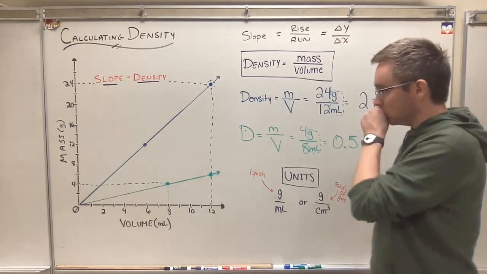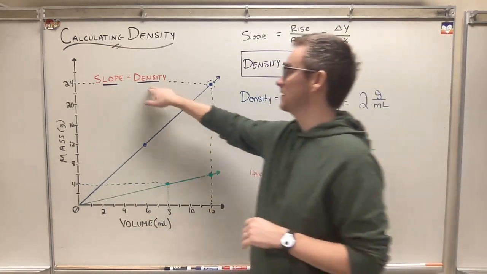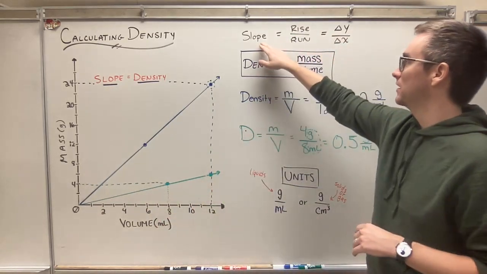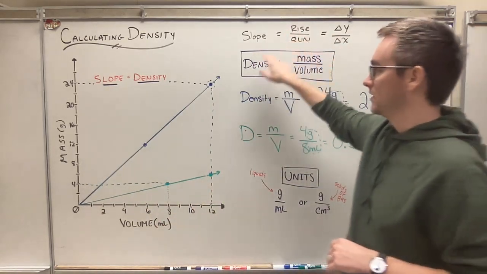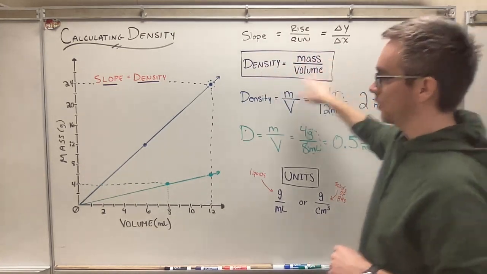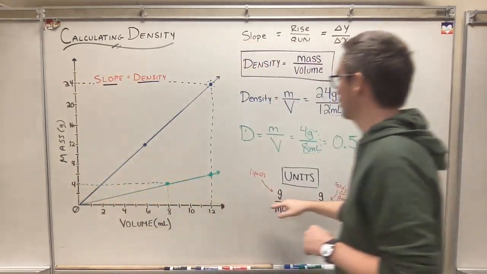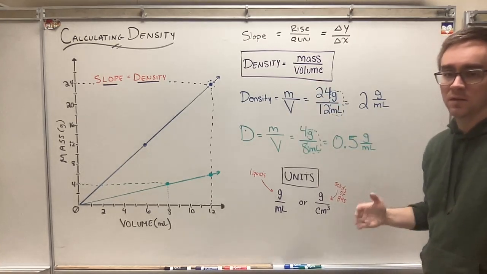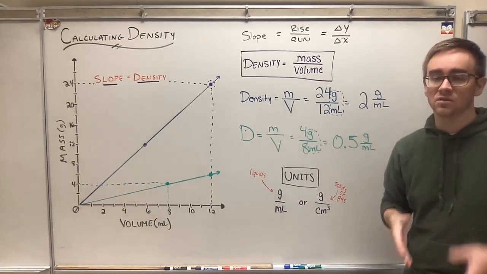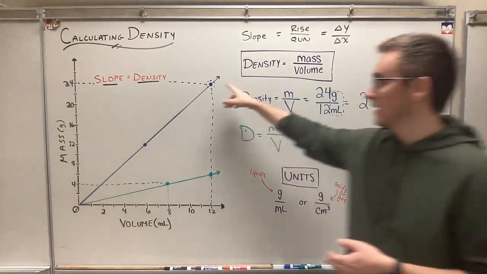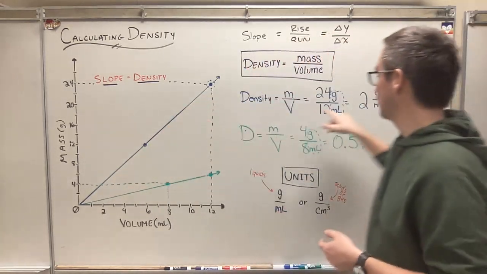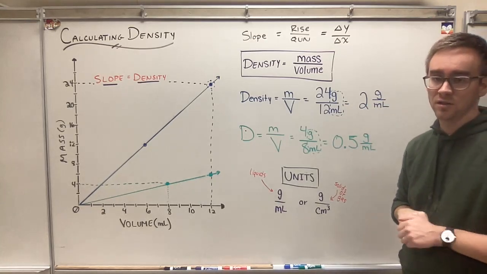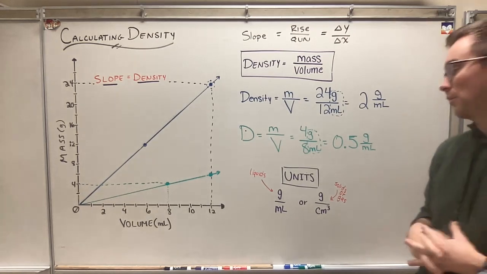All right? Since we know that density is the slope on a mass and volume graph, all we do is plug into that formula. Slope, which is rise over run, or in this case, density is mass divided by volume. The amount of mass divided by volume. We plug those values in. We can pick any point on the line because that constant slope should stay the same. I could pick any point on this blue line, and I would get 2 grams per milliliter because that relationship doesn't change unless I add heat or pressure.